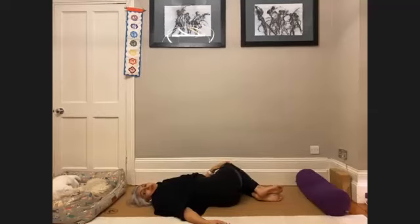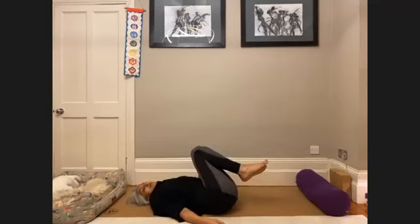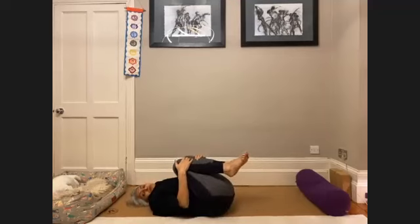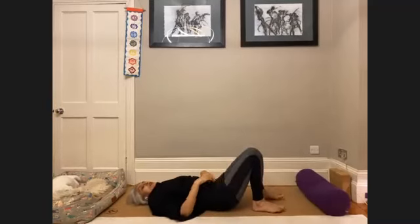One more breath here. Take a full breath. And then when you're ready, inhale back to center and hug your knees in. And then release your feet to the earth.